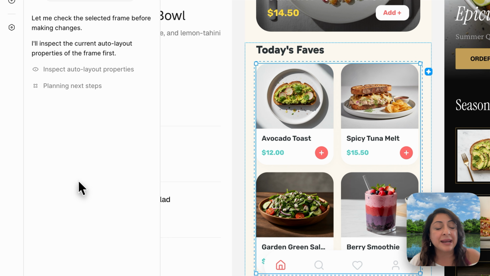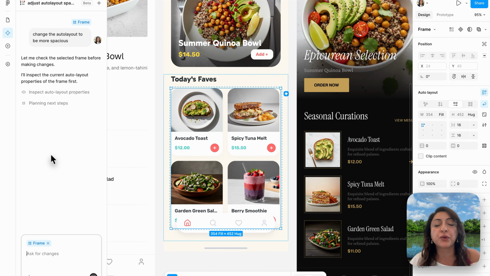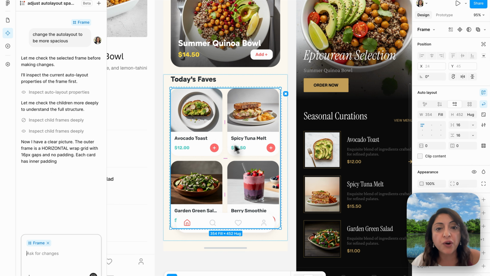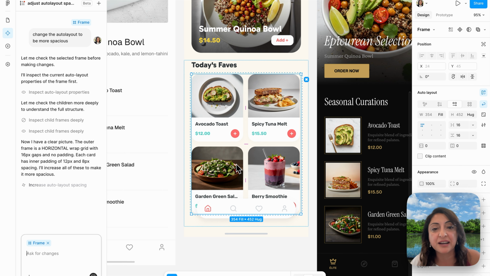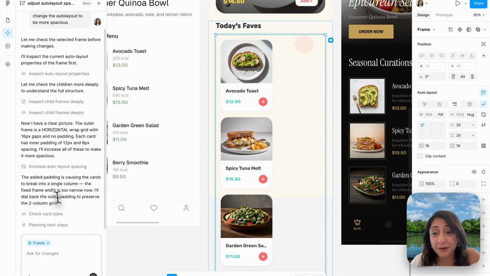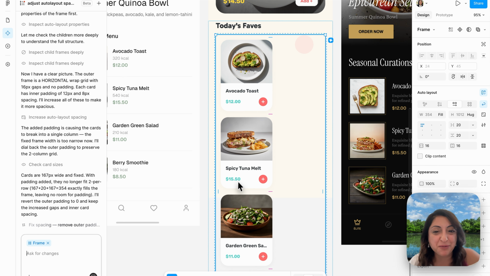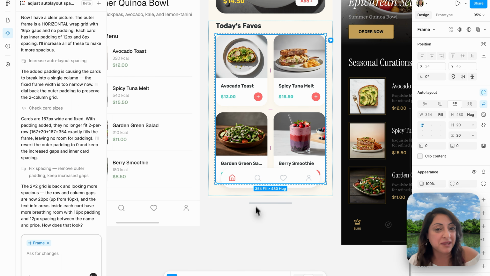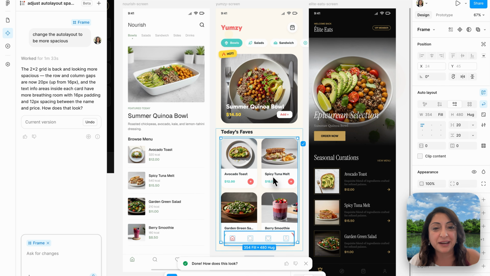You can see everything that's happening right here. And I have to call out that the behavior of this agent has been way more superior than what I've seen with Figma Make. I hope that they bring these same capabilities over there, but I personally find it extremely more useful to work with the agent inside of Figma Design rather than having to get started from Make. So it's telling me that increasing the auto layout spacing actually broke this to make it vertical, and it's trying to fix that. Now, let's be honest, this is on me, this is on my prompt, and it's not for any problems that are there with the agent.